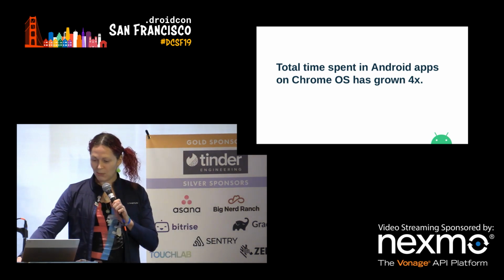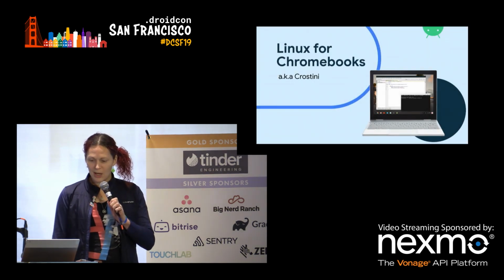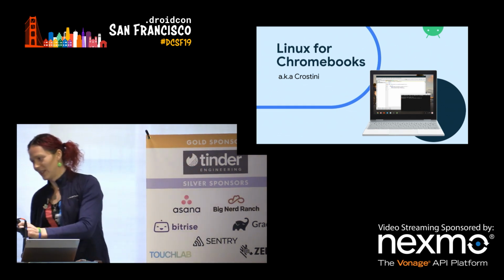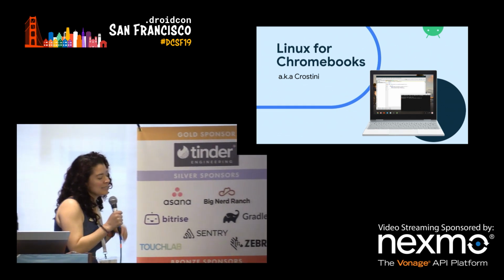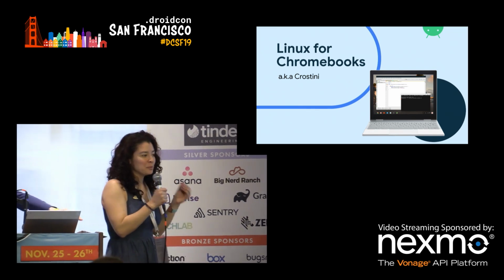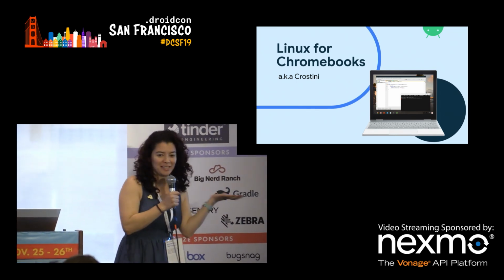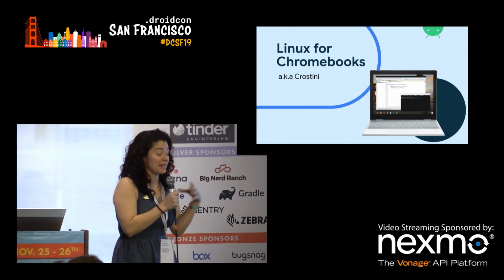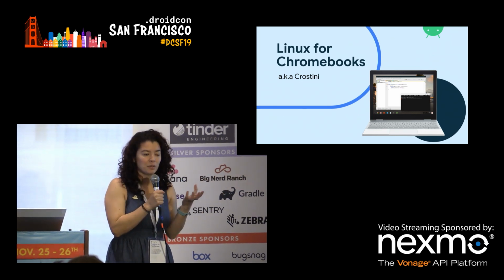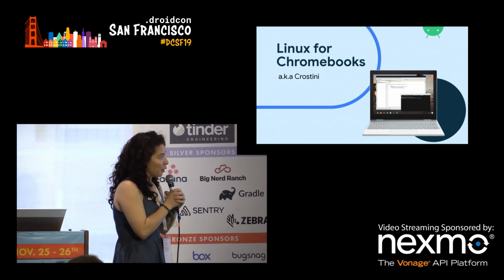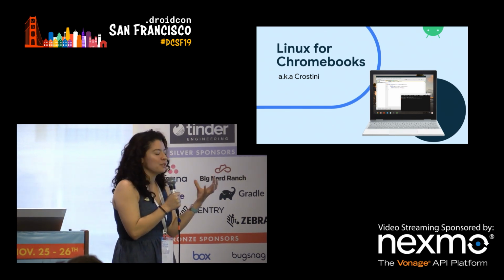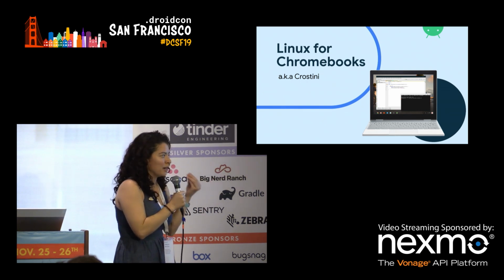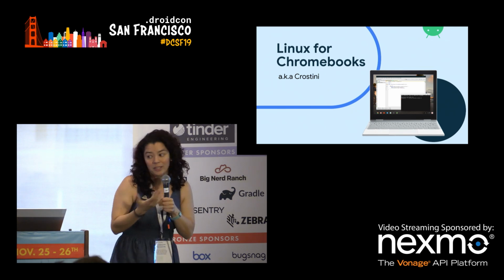But we're not going to talk so much about optimizing for large screens and keyboards during this talk. We're going to talk a lot more about the penguin we saw. And yeah, basically, as in Clara's dream, this would not be possible without Crostini. And since we announced it last year at I/O, its adoption has been growing and growing, and now it's running in more than 50% of Chromebooks. It opens the doors for you to use IDEs and basically everything that we are used to using on Linux.